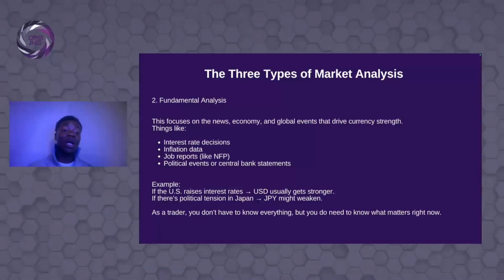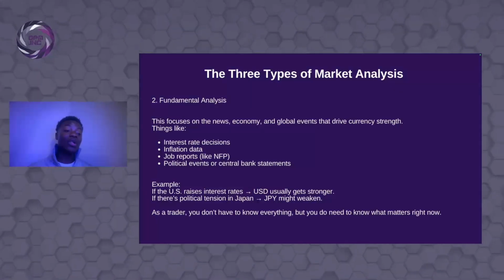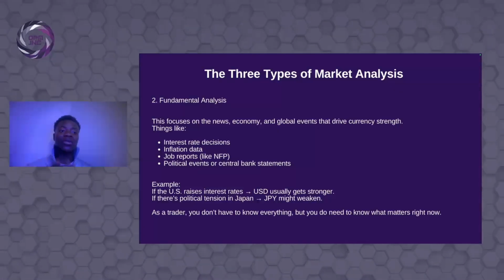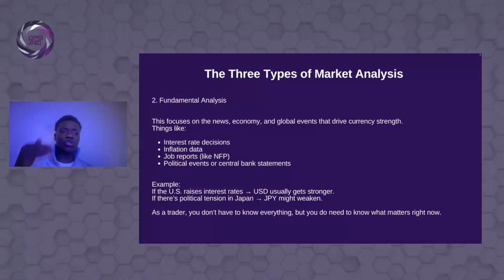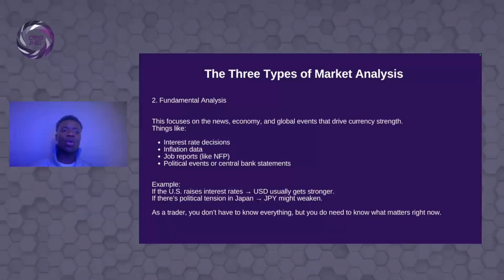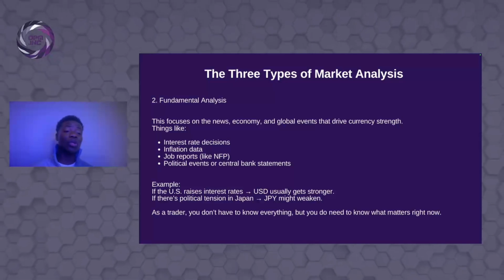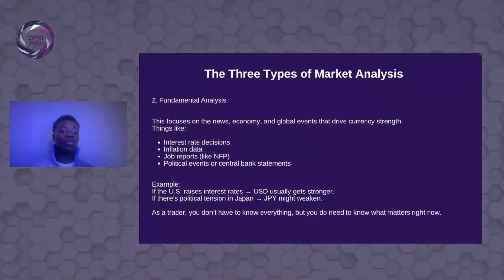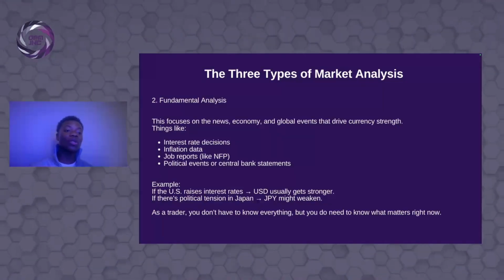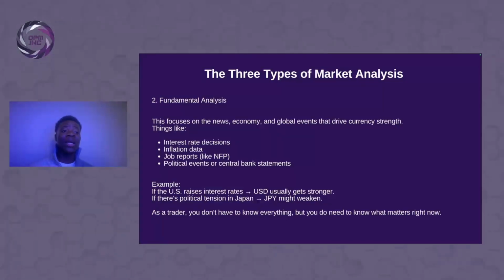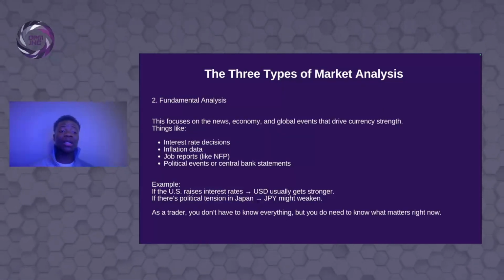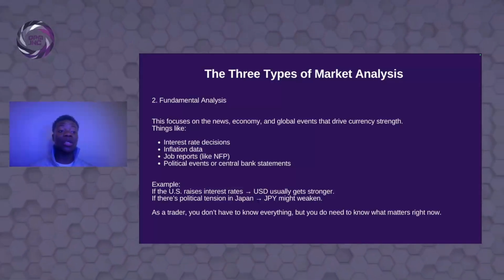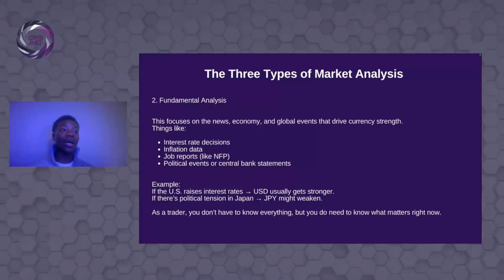Inflation data causes a driver in price. So let's say for instance inflation is rising, that's not really good for a currency, or if inflation is dropping, that's very good for a currency, so you know whether to buy or sell a currency based on the inflation rate. So you have job reports like NFP, so how many people have been employed by a certain industry. Those numbers come out if it's good for the economy. So if more people are getting jobs, that means that the currency that you're trading is likely to strengthen, and if fewer people are getting jobs, then the currency that you're trading is most likely going to decline.